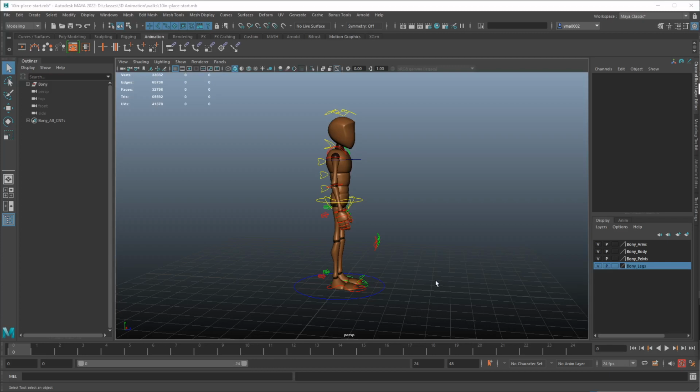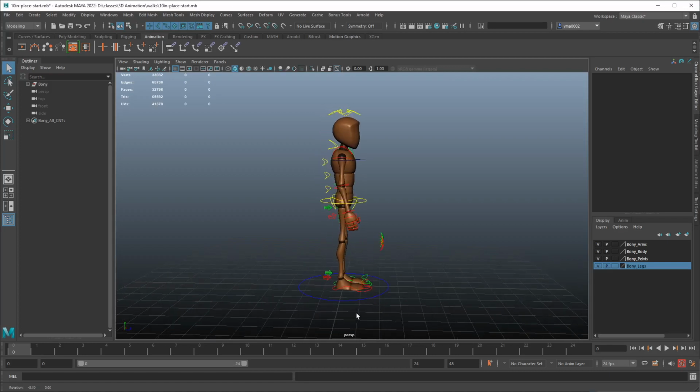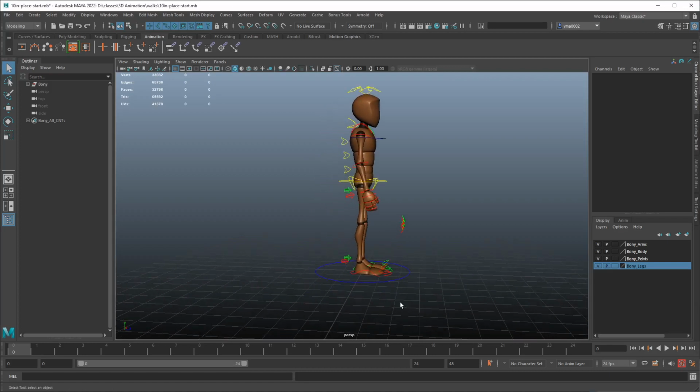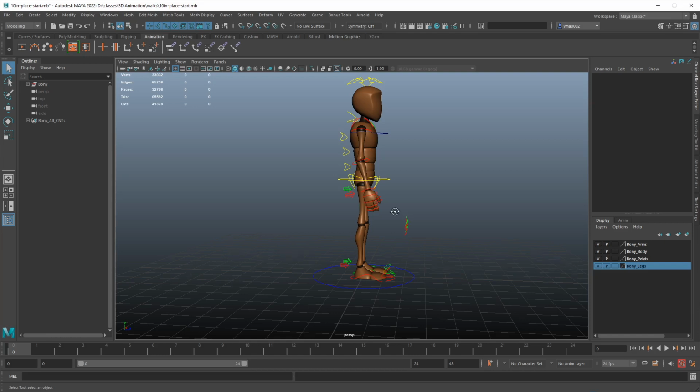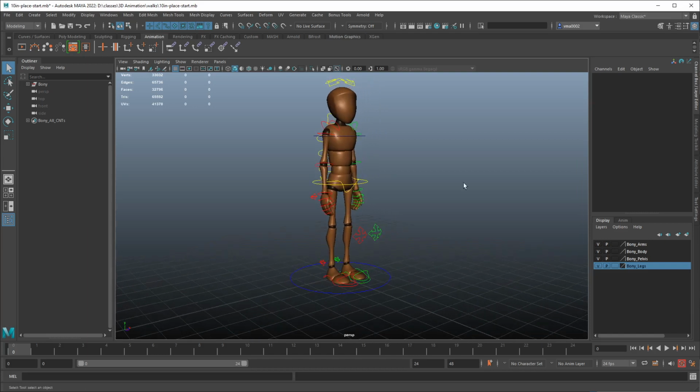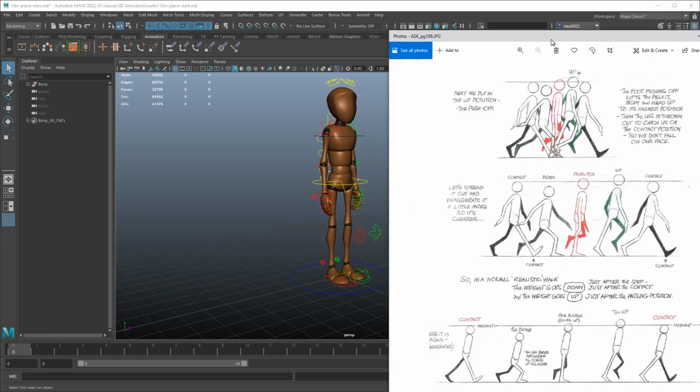In this video, I'm going to cover the technical side of creating a walk cycle. In this case, I'm going to do an in-place cycle, and I'll do another one for a forward progress cycle. So I've already got the arms of the bony character or rig down here, and we need to know what we are trying to do.